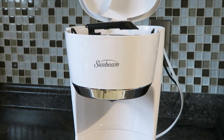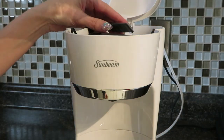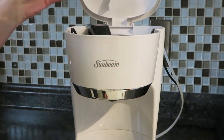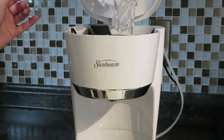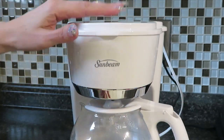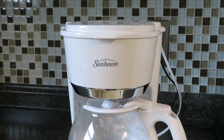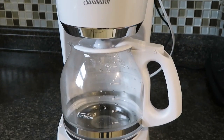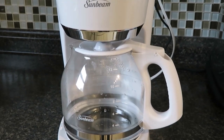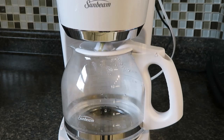And nobody else drinks coffee in here but me. So I put a little bit more than 4, if you can see. And I'm gonna put this piece of plastic back into place, and let's make some fresh coffee. Okay, close tight, push the button on, and we should have fresh coffee shortly. It's brewing, and here it is, the golden drink that I am too addicted to, I think.